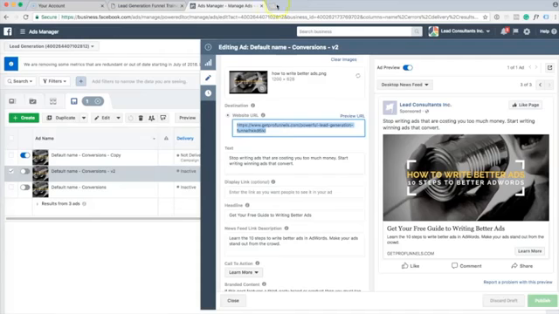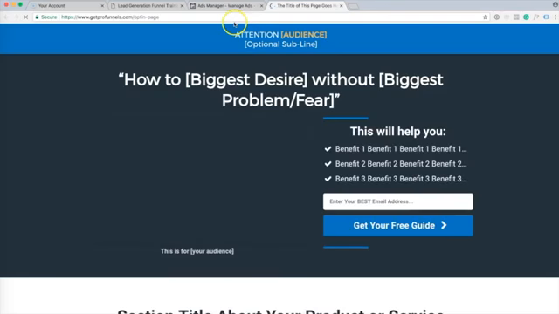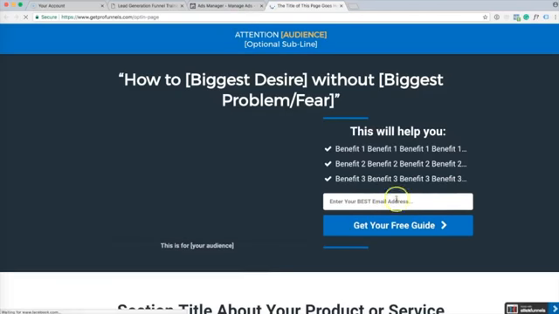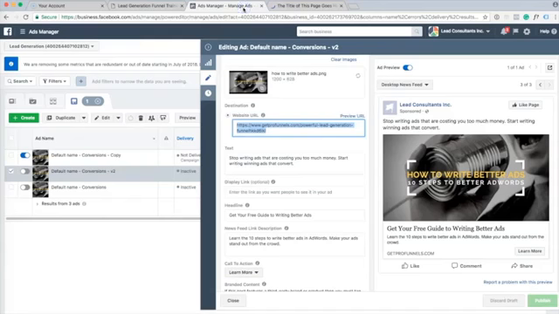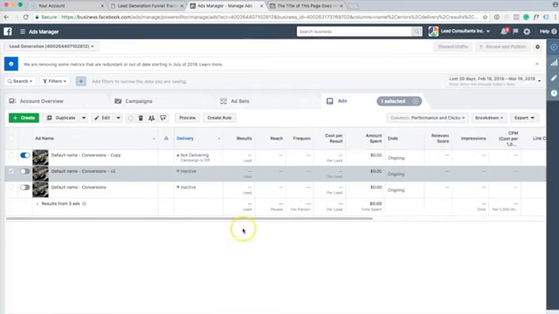Just copy that link, paste it in a browser, just like this, just so you know you've got the same page that Facebook has. Fill out the form as a pretend user, see if it goes into your Aweber account. If it makes it there just fine and you get your autoresponder, then it should be just fine.